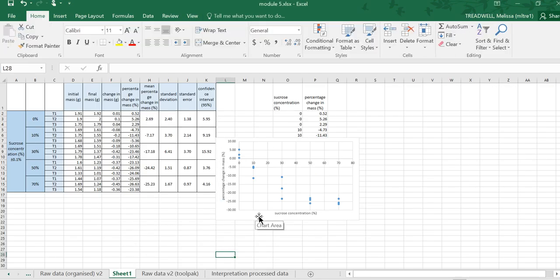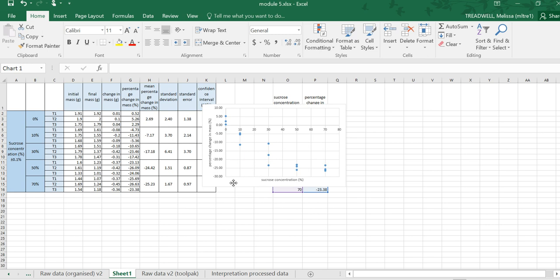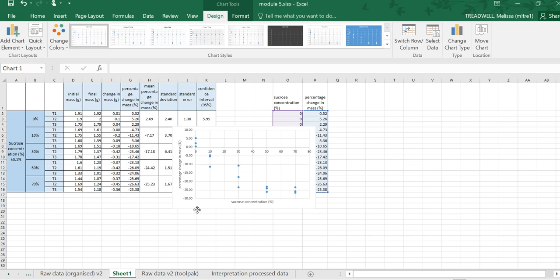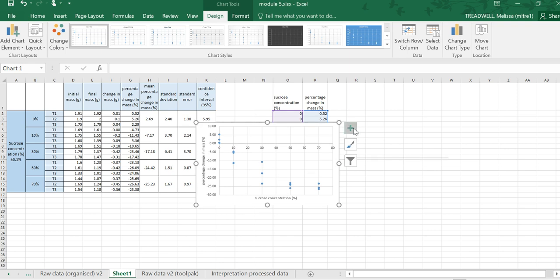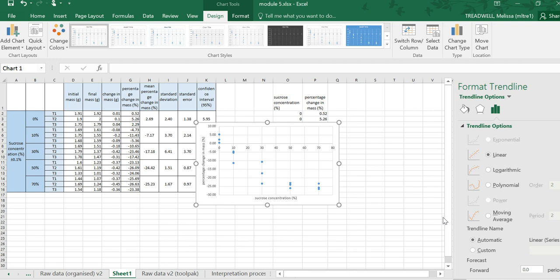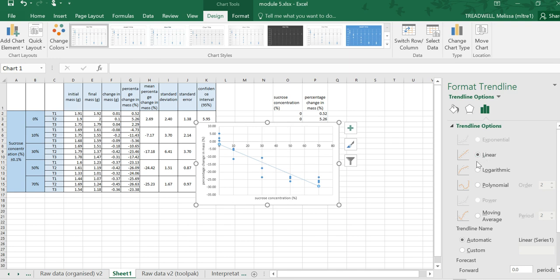We've created our scatter plot, so you can see a bit of a trend, but we want to make that super clear for the reader. So we're going to click on it and we're actually going to add a trend line. I'm going to go plus, you can find it up here as well, but for me it's easy here. I go trend line and I want to hit on this arrow and go more options. You can see it's automatically added a linear trend line for me.